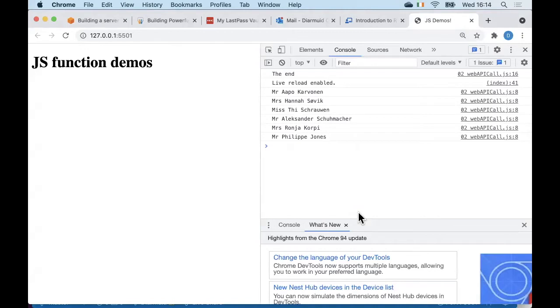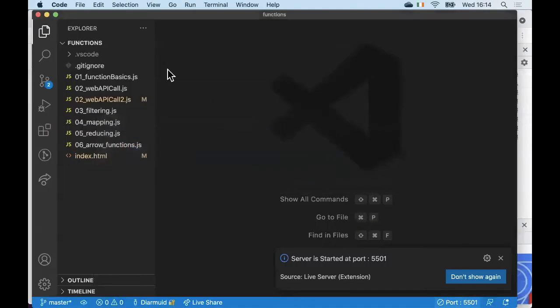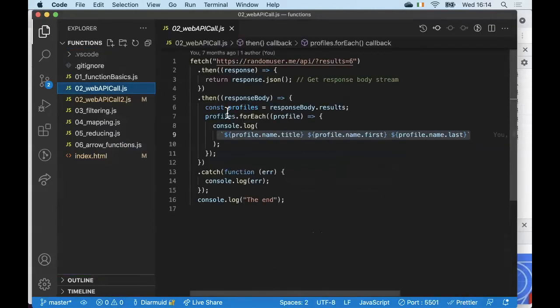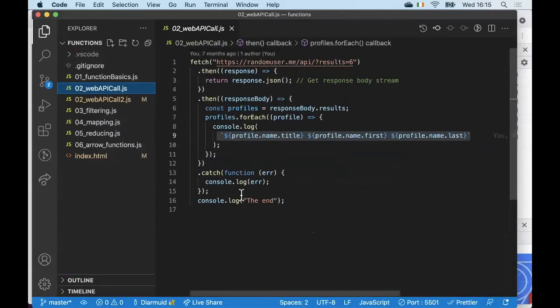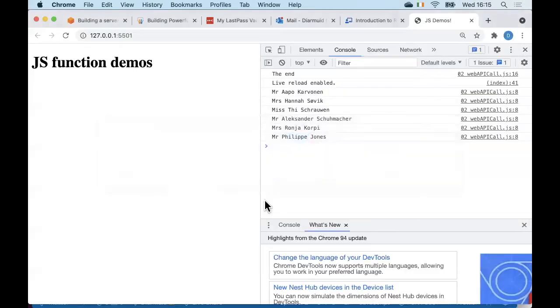So the script that I'm running now is this one here. At the very bottom, I've put a console.log of the end. But if we look at what's actually output to the browser's console, that very last log message appears at the very beginning.